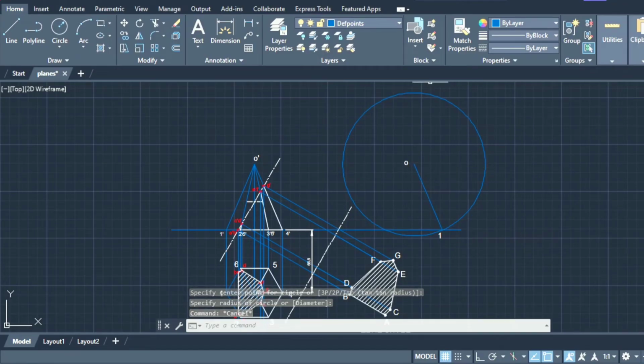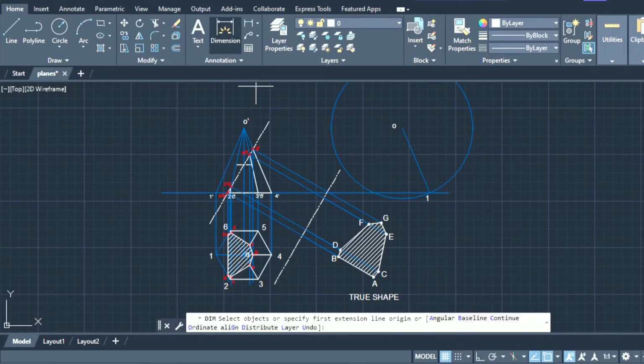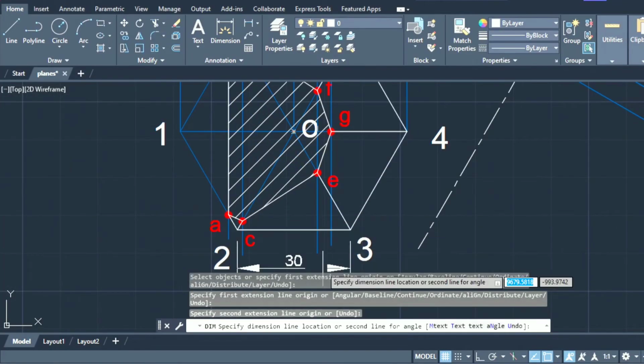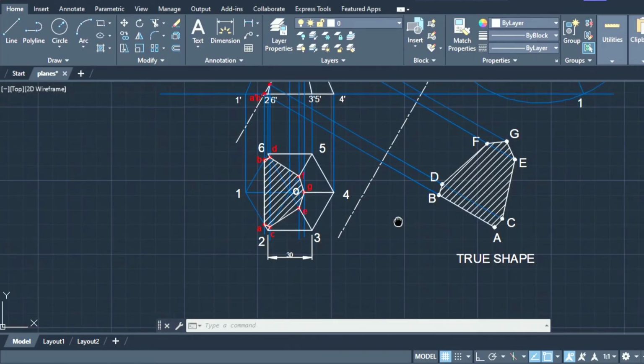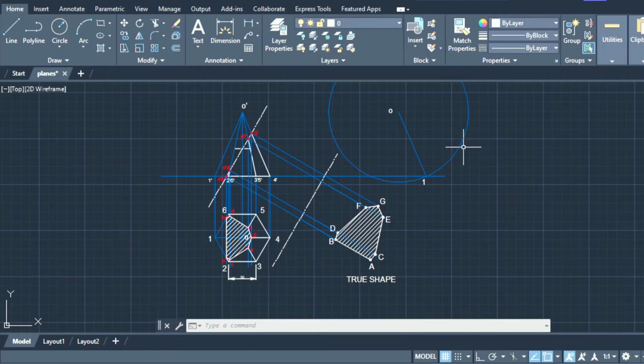Now on this circular path only, we'll be developing this pyramid. So friends, to get the polygon on this circular path, we have the side of base 30 mm, which is given in the problem. We can show the dimension as well here, that is 30 mm is the side of base. This side of base of 30 mm is supposed to be drawn here on the circular path 6 number of times.